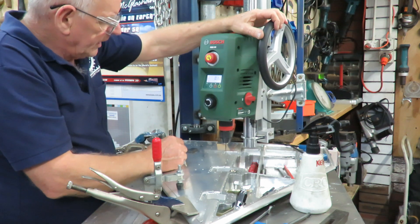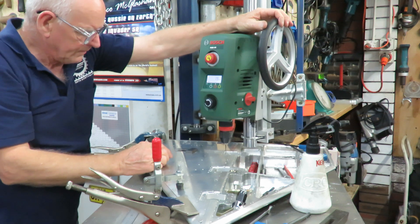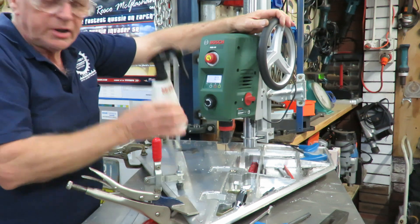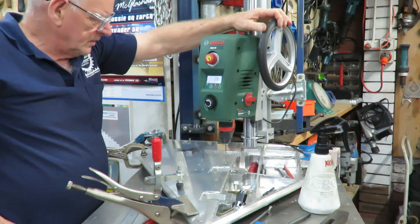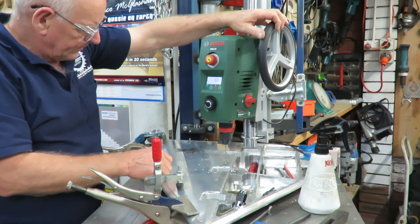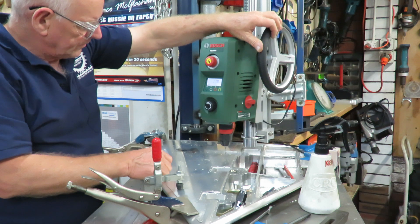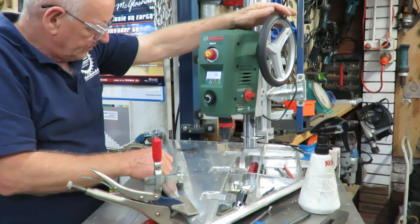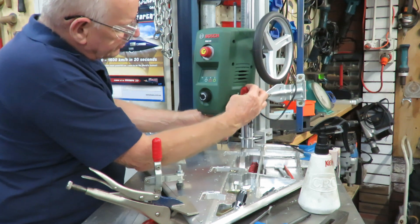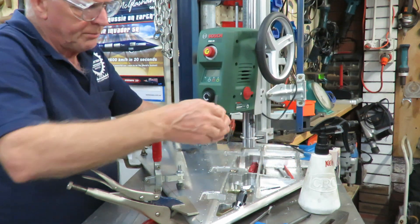We want about 12mm in depth in this particular hole. We're putting 10mm screws in but I need that extra bit for the depth of the tap. So we start it up, then I'll change it to the depth. I'm on zero, so that allows me now to drill it. And as you can see, we're going down in depth. Now I'm going to turn that over to low speed, bring the speed right down, take the drill bit out and put the thread tap in.